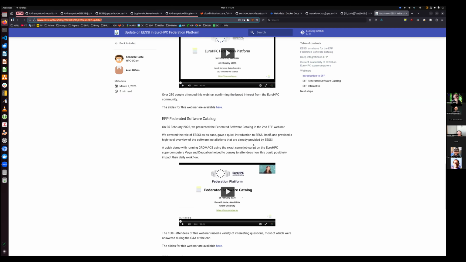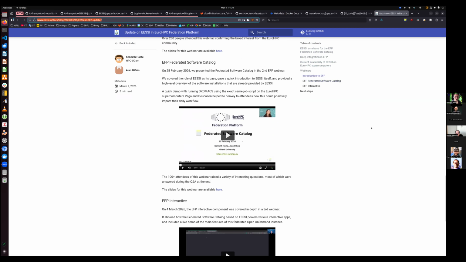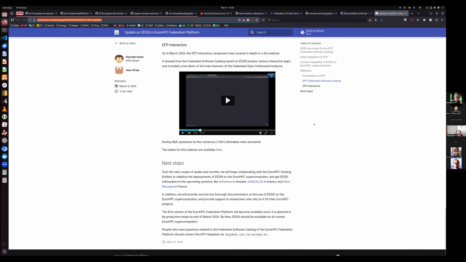If people haven't seen those, it's worth taking a look, especially the second one, which really focuses on the federated software catalog components of the Federation platform, and also the third one, which talks about the Open OnDemand component, the EFP interactive component, which heavily relies on Easy for the interactive applications available there. It also includes an overview of where Easy is currently available.